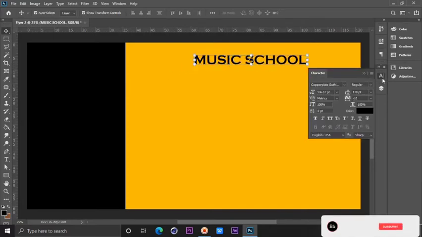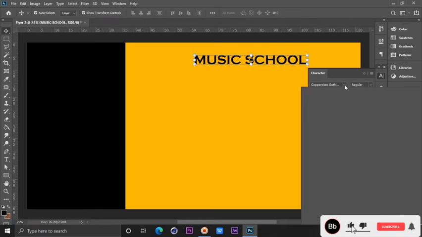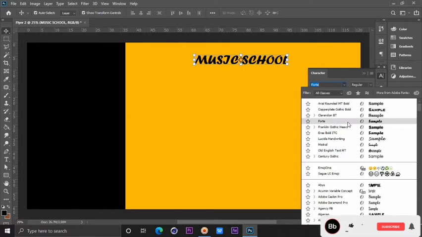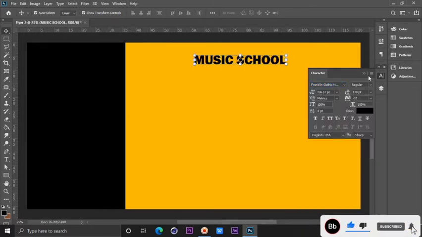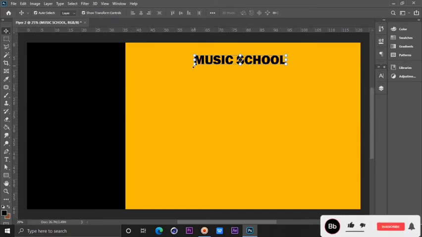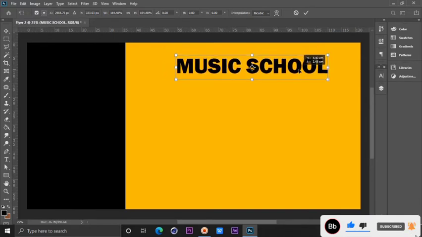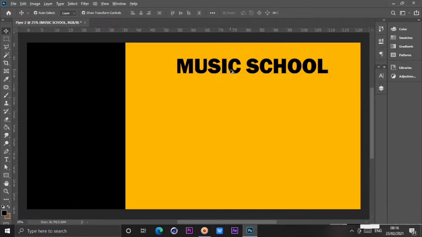I go for the text layer and change the font style. I choose a suitable font that is preferred for my work. This one I choose Franklin Gothic and I close it. I told you earlier that if you want to expand any layer, you hold down Alt Shift and drag the corner of the layer to maximize it. Then I check it, meaning I accept it.